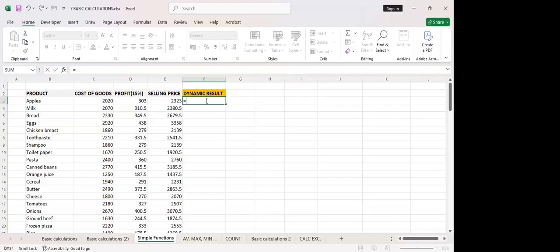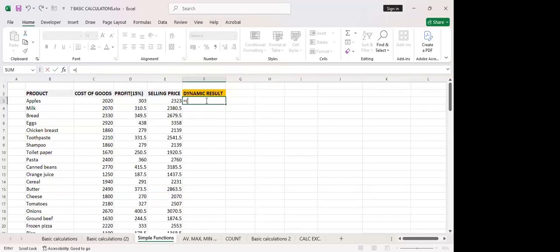It will do your brackets first, what's in the bracket first. If there's no bracket, it will do your of. If there's no of, it goes to division, then multiplication. Addition and subtraction are usually the last things. But to make sure you are the one that determines the order in which Excel will do your calculation, you use your bracket. So let's say equals to, let's open bracket.